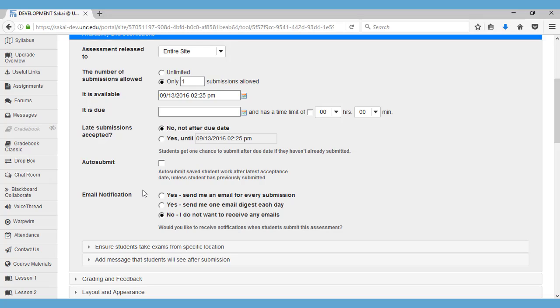But hopefully with these 2 new notification features, both you and students will have a much easier way to keep track of test and quiz submissions in Sakai. In another demo video, we'll talk about a few other new options in the Test and Quizzes tool, including a new question type, a way to delete submissions for students, and a couple new ways to track student progress for your assessments.